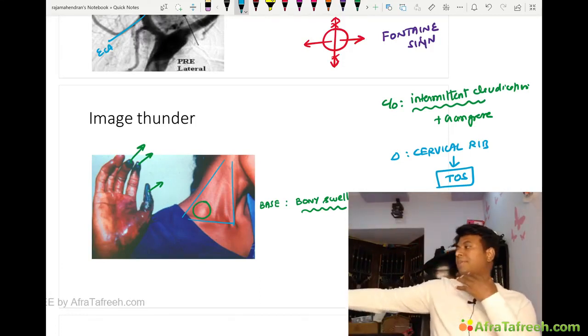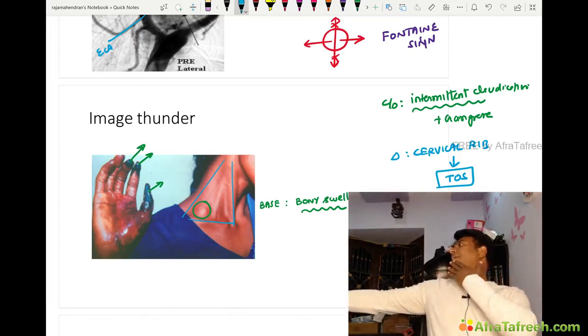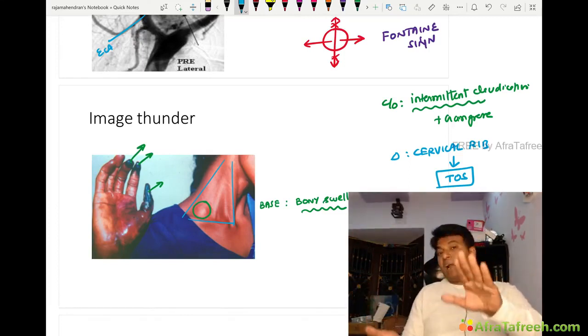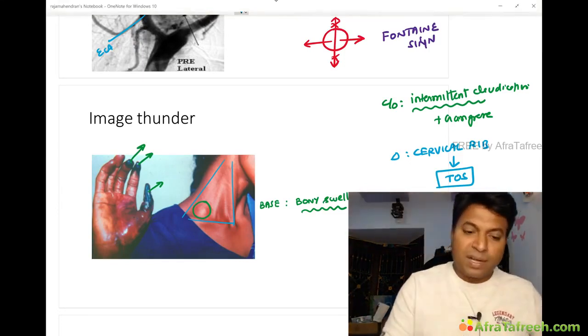I am going to ask the patient to extend the limb, turn the head to the same side, take a deep breath, and palpate the radial artery. The radial artery pulse decreases. What is this test known as? This is known as number 1, Adson's test.